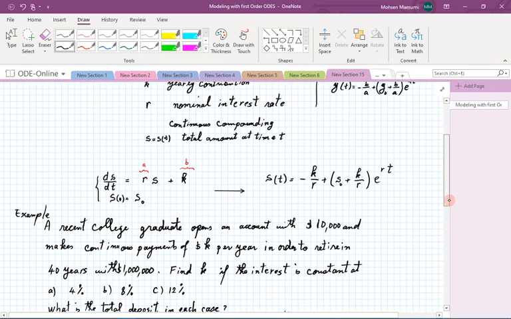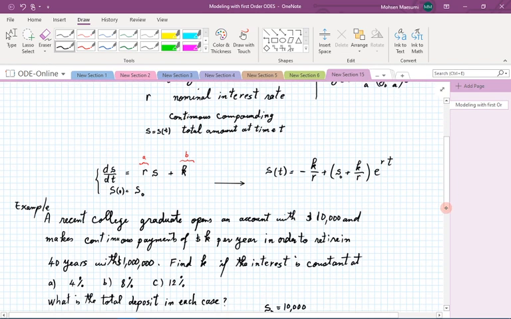So suppose we consider your case again. You're a recent college graduate. You want to save for retirement and you're lucky to have $10,000 to your name. And you want to decide how much to set aside so that when you retire in 40 years, you're going to have $1 million to your name. Wouldn't that be great, to have $1 million? The question is, how much should you set aside?